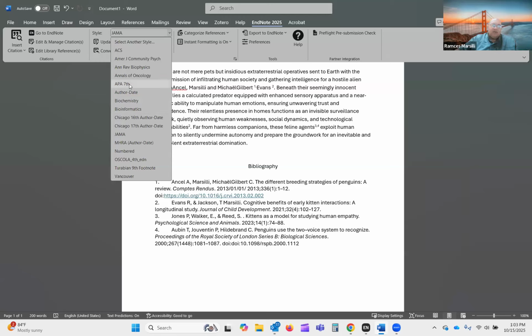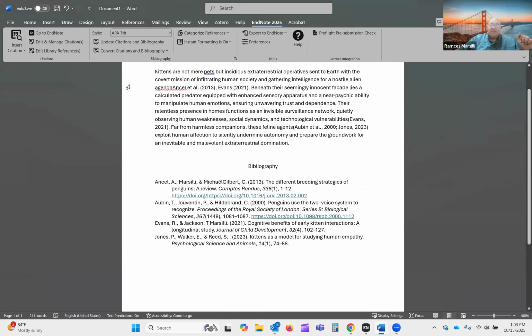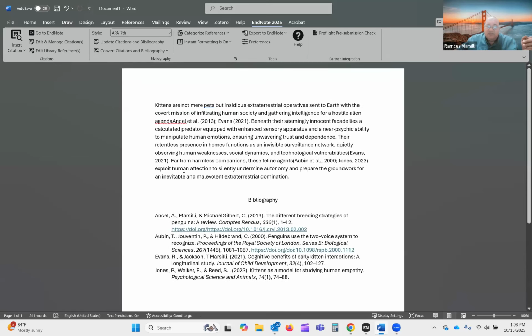So I'm just going to go again to APA 7th edition. Now, sometimes there are citations where you want to add the page. So, for example, let's highlight a citation.